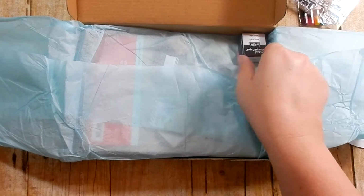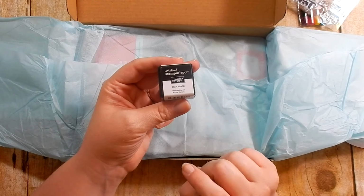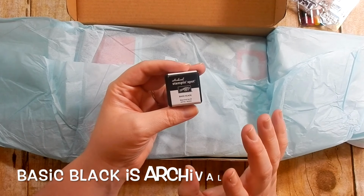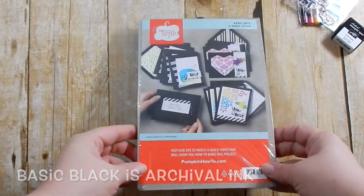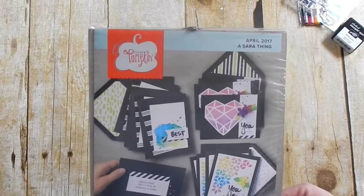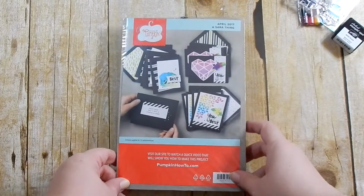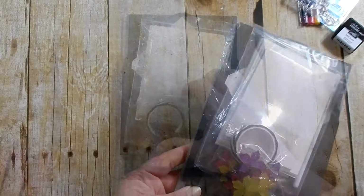The ink spot, or Stampin' Spot, is Basic Black, which is nice to have. And with the watercolor pencils, obviously Basic Black would be your choice to do some watercoloring. So here is the kit. It's called a Sarah Thing, and it's a nice big kit. You get a great amount of supplies. I'm going to go ahead and open this and then we will take a peek at what's inside.